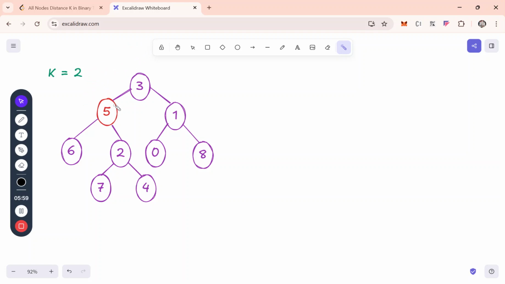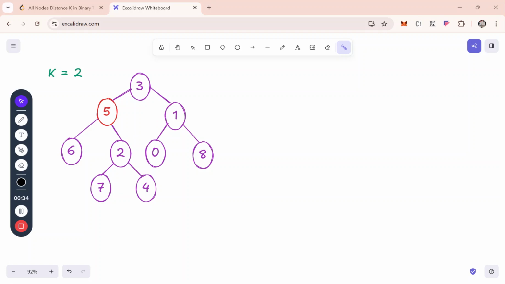There is upward movement ability missing, because as you can see over here, from 5 to 3, from 3 to 1 is also one of the paths that I can go, and 1 is also a potential answer. If I go with this kind of approach, with DFS, we would be missing certain potential nodes, which should not be the case. That's why DFS fails in this kind of case.